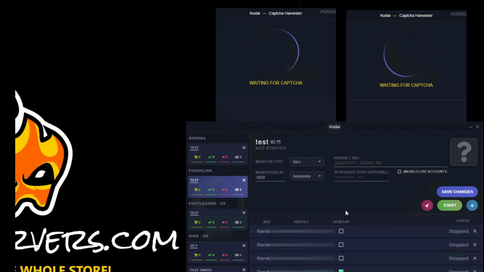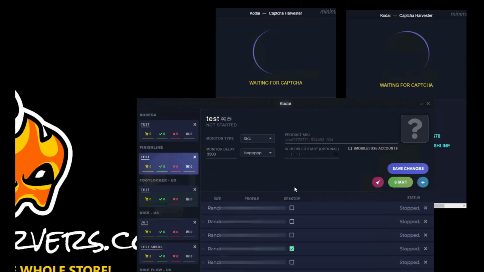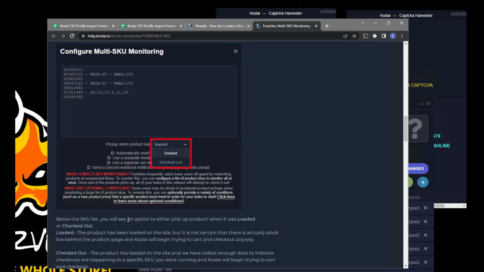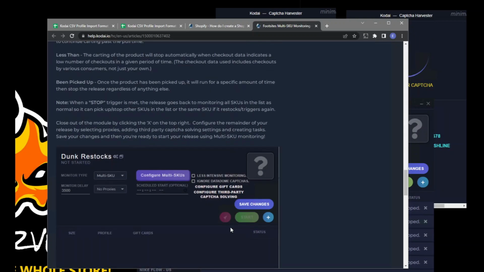And that's it. This is Kodai in a nutshell. If you have any questions, please open up a ticket. I'm more than happy to assist you. Other than that, they do have built into the bot, as we saw today, detailed guides linked to each module. So when in doubt, you can just simply click, open up the URL document that they navigate you over to, review what's been written and demonstrated, and take it from there.